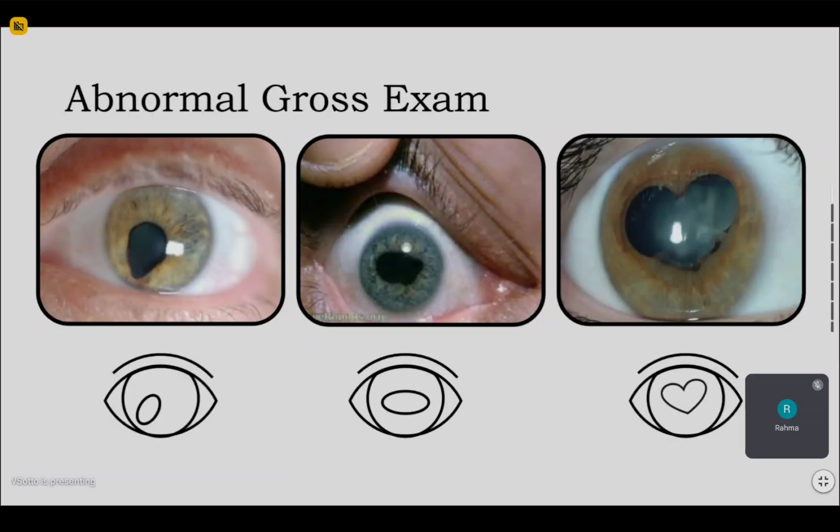It could also be in a heart shape. Some patients with posterior synechiae, as you can see, the patient has some adhesions here in the pupil, in the iris. The patient has adhesions to the lens. So giving that heart shape when the patient's eye is dilated, it did not dilate fully. Some of its areas are adherent to the anterior capsule of the lens.